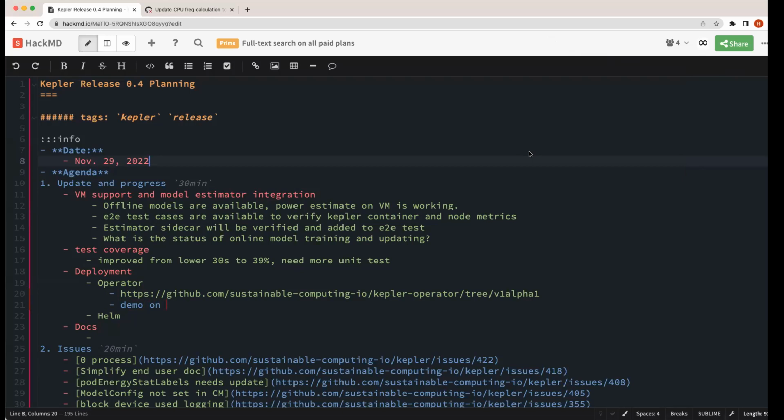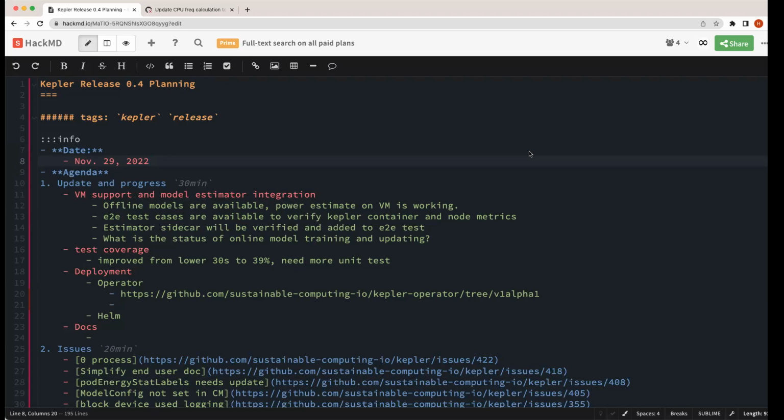For the last 2 weeks, I think one of the biggest achievements is that we have a sort of end-to-end integration, meaning we can make Kepler run on both bare metal as well as virtual machines. I think that is tremendous progress, and thanks to everybody for making this happen. There have been a lot of issues going through the kind cluster and on Amazon. So right now we are able to run Kepler on kind as well as on AWS with all the metrics available. That is one of the biggest achievements.